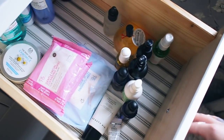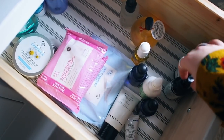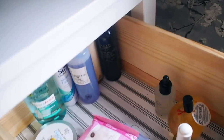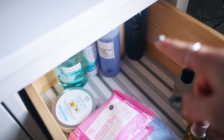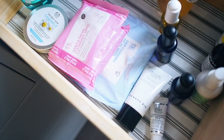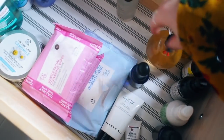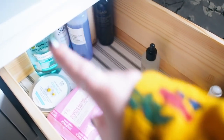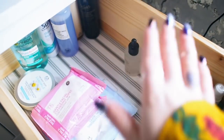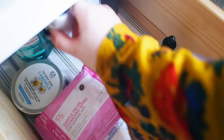Then in this end one is skincare — all the skincare I use on a daily basis is in here. I've put them upright and they do actually fit upright. I had a leak last night and one of the oils leaked all over, so I just had to clean it out. I've got all my little facial oils down here, face wipes which I live by, and up here deodorant, makeup remover, face wipes, etc. All the good stuff at the end — easy to just grab the deodorant and go.